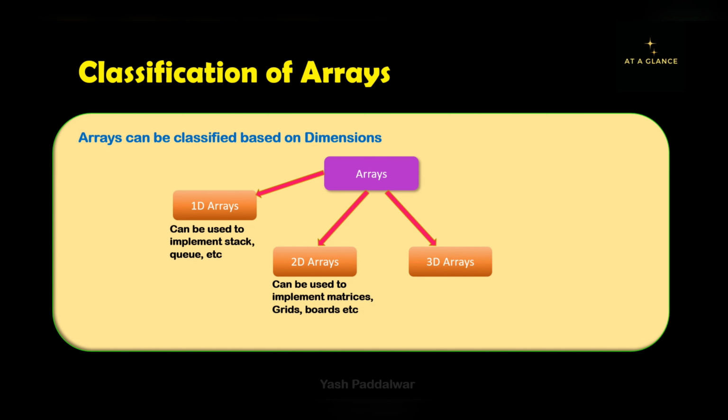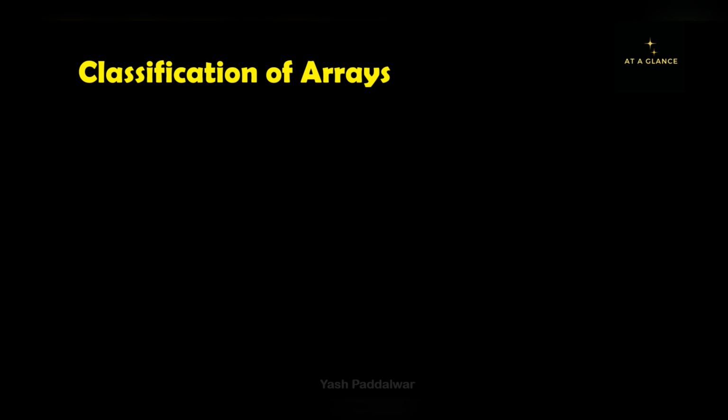Moving forward, we have three-dimensional arrays. Basically, one more axis gets added to a two-dimensional array to form a three-dimensional array. We can use three-dimensional arrays to compute elevation information, and we can also use them in radar applications. Similarly, we can have any number of dimensions inside an array. So therefore, we can categorize it as an ND array. N is the number of parameters that are used to represent any element of that array.